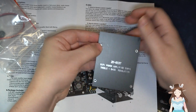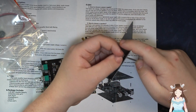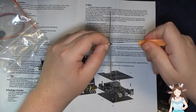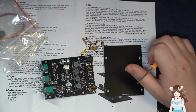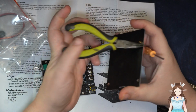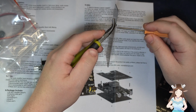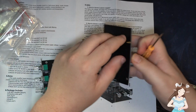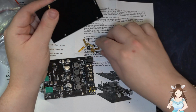Okay, so these are a little bit too small for my fingers to grip on too tightly, so I'm gonna... Oh, geez. All right. I don't know if I should... Yeah, I should grab my pliers for this. Yeah, I don't think these have enough grip, so we're just gonna... It's okay if it's just hand-tightened, I guess. All right, next one.